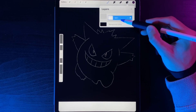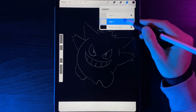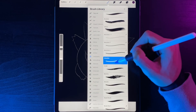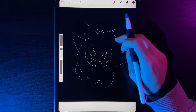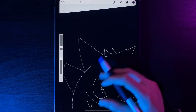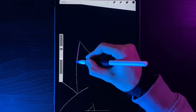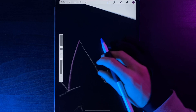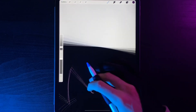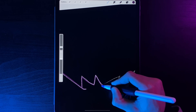Create a new layer and drag it underneath the stencil. On this layer we're going to draw in the main body of Gengar. You can keep the stencil on or go freehand. Go to your brush library, select Calligraphy and use the Monoline brush. Draw in his body — some lines crease upwards just to give us an idea of Gengar's body shape. Draw in all the different lines, holding your pen nice and smoothly, going around and all the way down, then around the top edge.